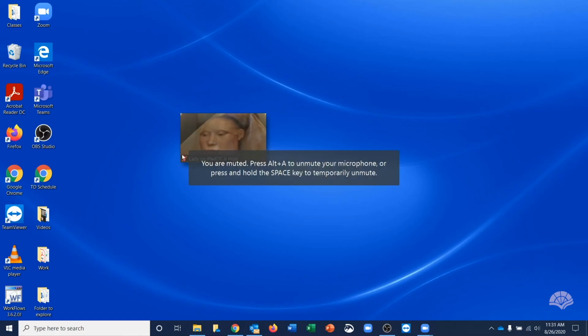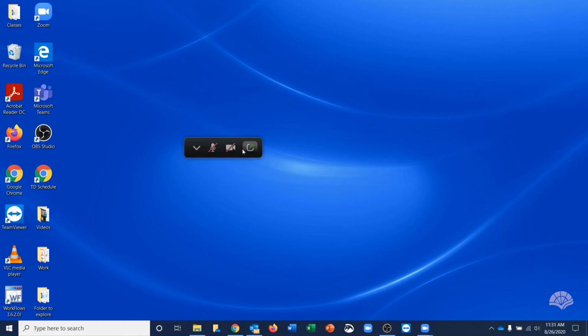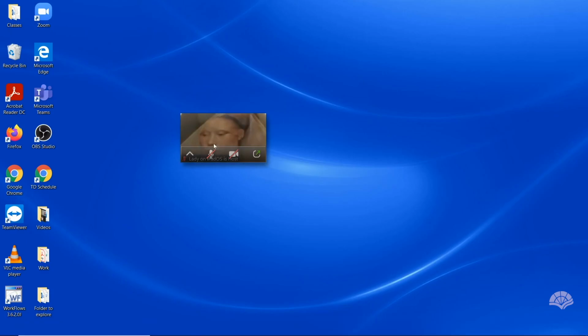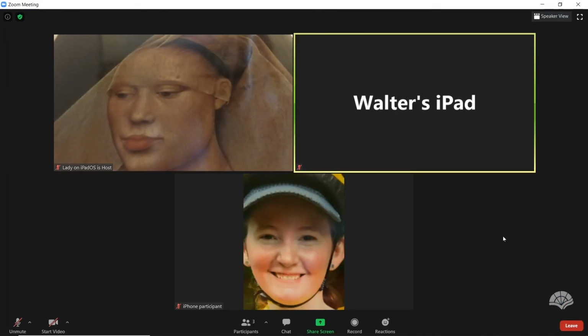And I can also decide to hide the video. So if I hide the video, now all I have are those little quick buttons for showing the video. In other words, a small view of the meeting speaker, the speaking person. And I can also exit minimized view and open it back up again. And now we see the meeting again.